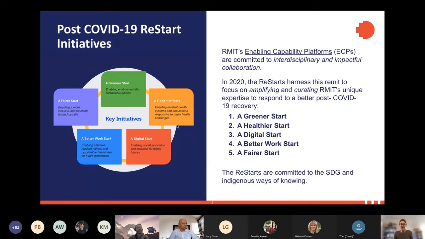And so with that, I would just like to congratulate all of the researchers involved, Lucy and the team, in putting together the transport health assessment tool for Melbourne. I won't quite declare it launched yet. I think we have a few presentations to get through before then, but I'd like to announce it pre-launched and congratulate them and wish you all the best for the rest of the webinar. So thanks very much.